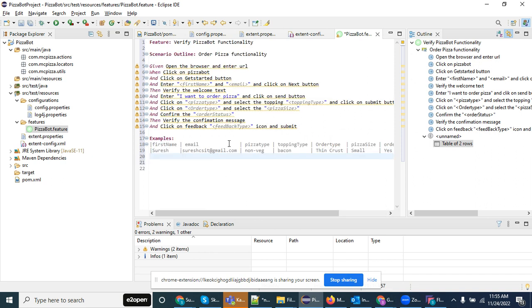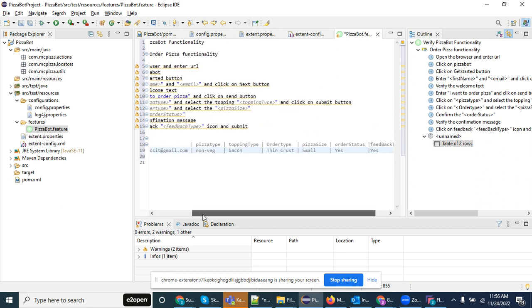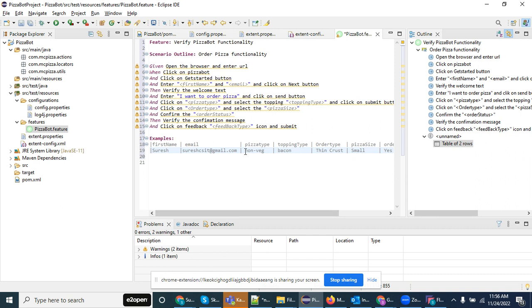I'm done parameterizing, sending the data into the parameters I identified here. Next, if I want to run with different data, I can select like Ravi, something like that, and that will also come back. First I'll complete one case as mentioned in the assignment details, either veg or non-veg, we need to do the end-to-end flow. So I selected non-veg. If I want to pass veg, I can pass veg also. That's how I designed it, so as to have multiple cases in one shot. Okay, that is one.